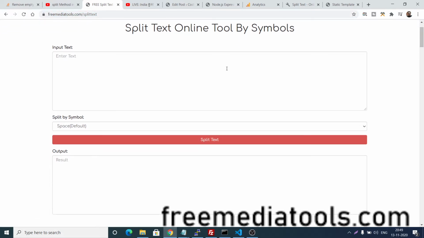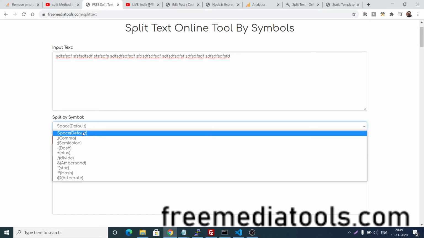It is very useful in those situations in which you want to split text based upon a certain number of characters. You can see that I have some spaces here, and in place of every space I need to enter a new line character. I need to split it. You can even select from this drop down.